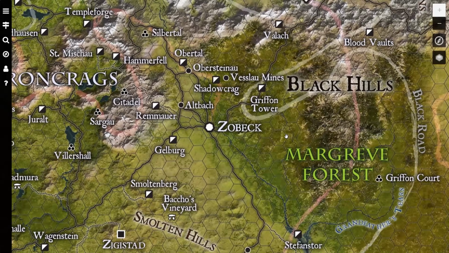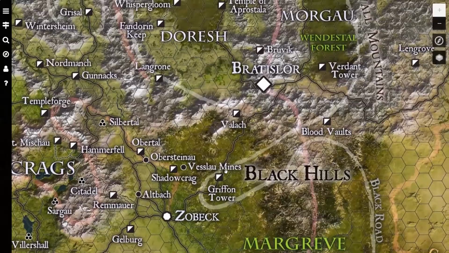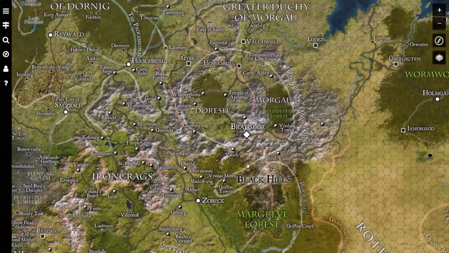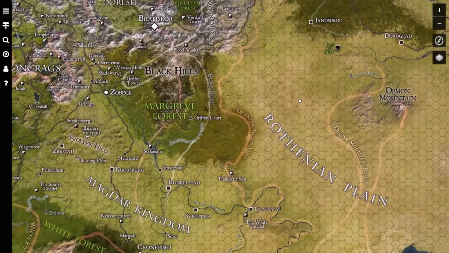So the river and roads of the Crossroads region stand at the center. So here we're at the center, surrounded by the Dark Kingdoms to the northeast. So these are the Dark Kingdoms over here, to the northeast. Morgau. The Ruthenian plain to the east. This is the Ruthenian plain.